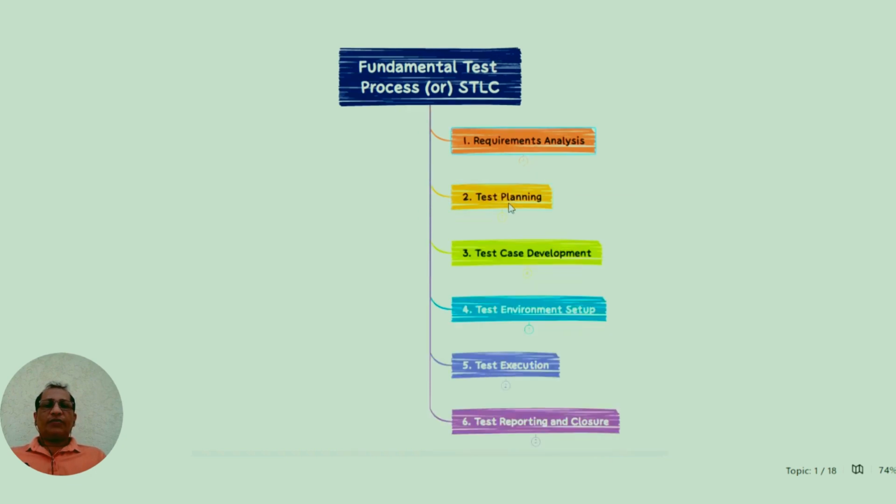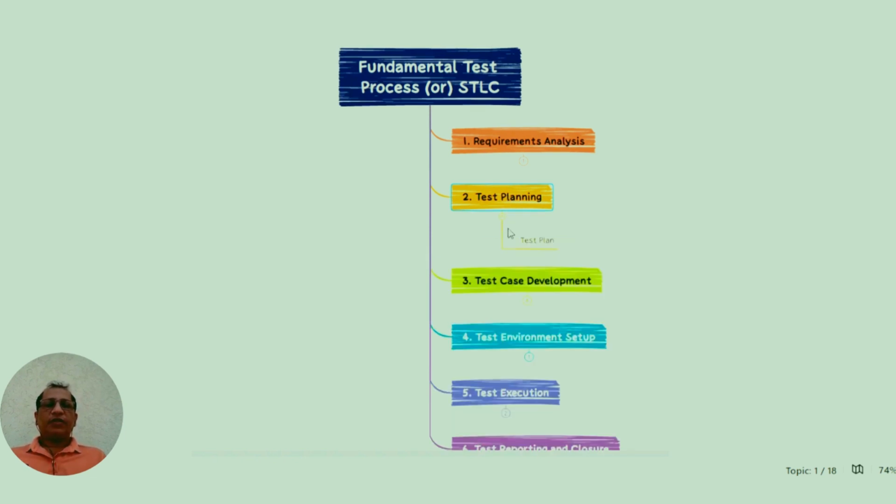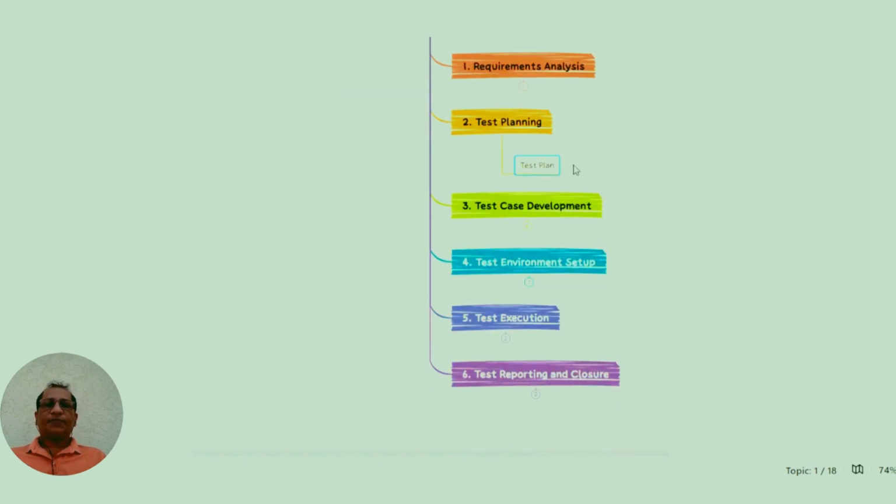So next in line comes the test planning phase. Once you have gathered a general idea about what needs to be tested, you plan for the tests. The output of this phase is called the test plan. This test plan includes the details about what types of tests need to be performed. It defines the testing priorities and focus areas. It also identifies the test environment that needs to be set up. It talks about the test tool selection details, test efforts, and many more.